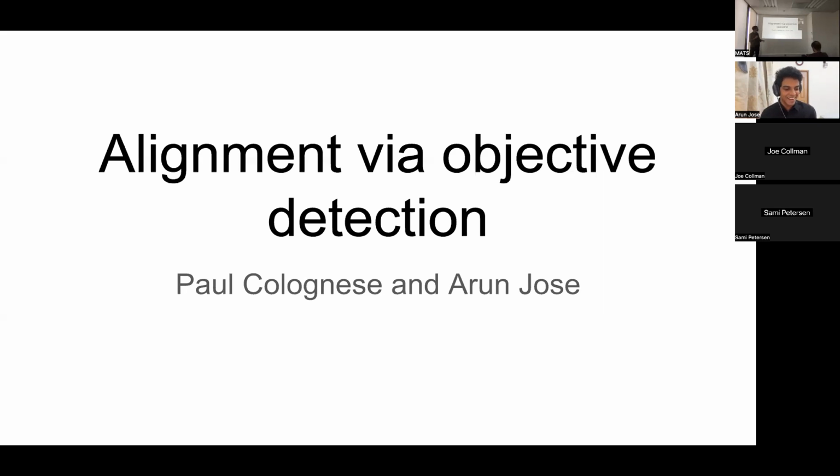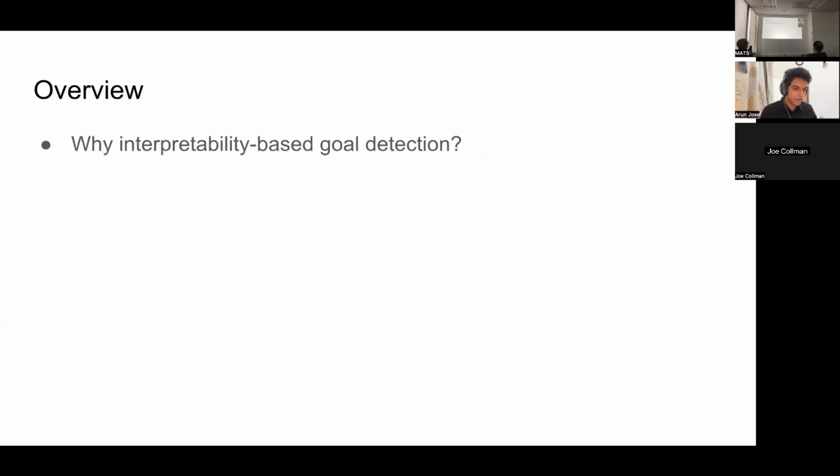So yeah, this presentation is basically what we've been working on for the last 6 months or so. It's broadly our plan on how to solve alignment via interfacing with these objects you can view within systems as goals and figuring out how to understand them. We get into more details in a second, but this is meant to be both a very high level overview of everything we've been working on for the last 6 months, and a pretty deep dive into one specific set of experiments we've been running recently.